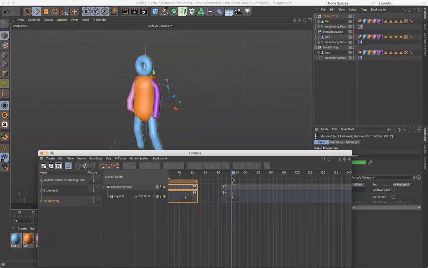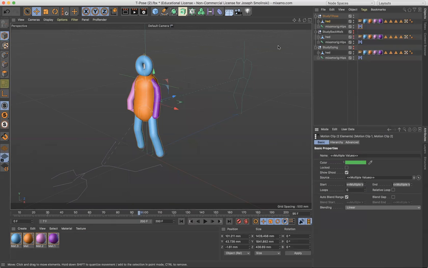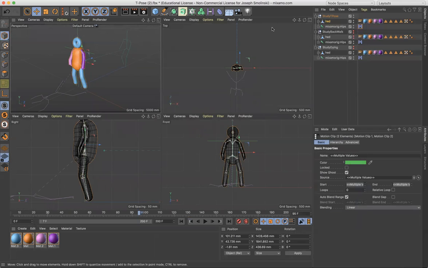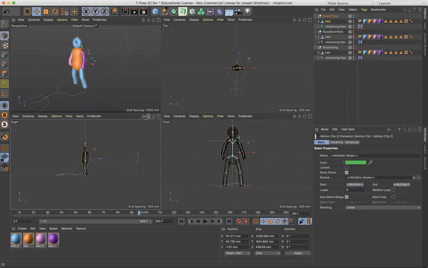And a couple of things that we can do. So we can see where this ends in the timeline. So I'm just going to scrub out of here. And there's a couple of different ways to do this. What I was struggling with in class was that one of the functions was not working properly. So there's a couple of ways to do this. But basically, I'm going to go to this side view.